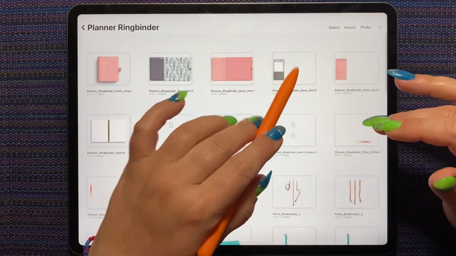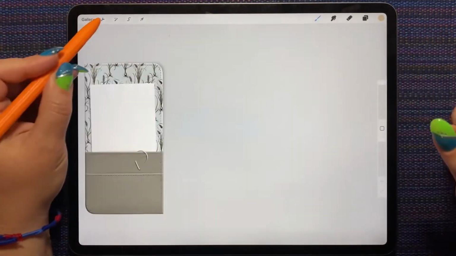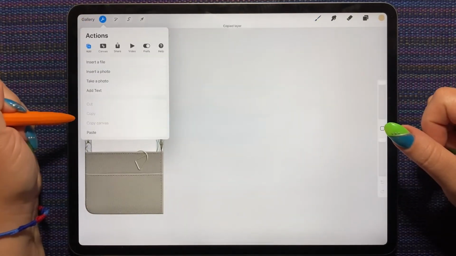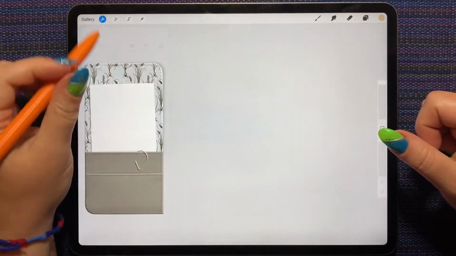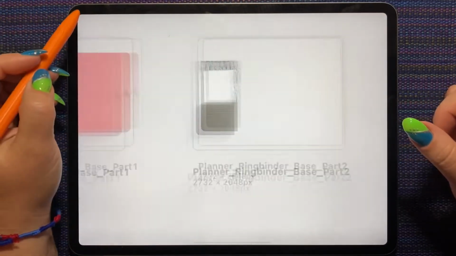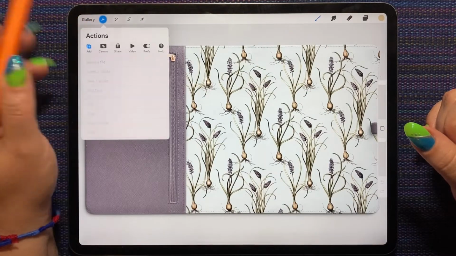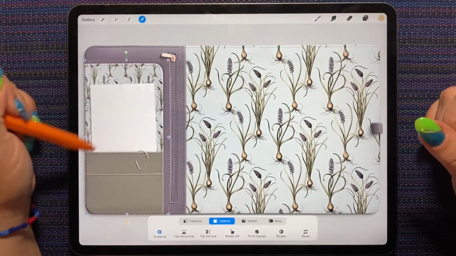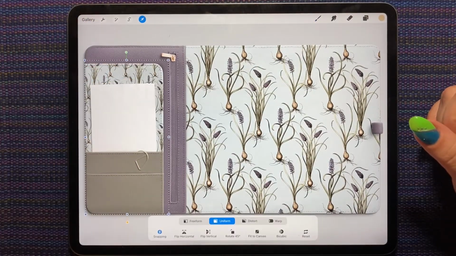I think that's good. So let's open that back up. We'll say copy. Oh wait, no we won't. We will say copy canvas. And now if I go here and hit paste, it's going to automatically put it in exactly the right spot.